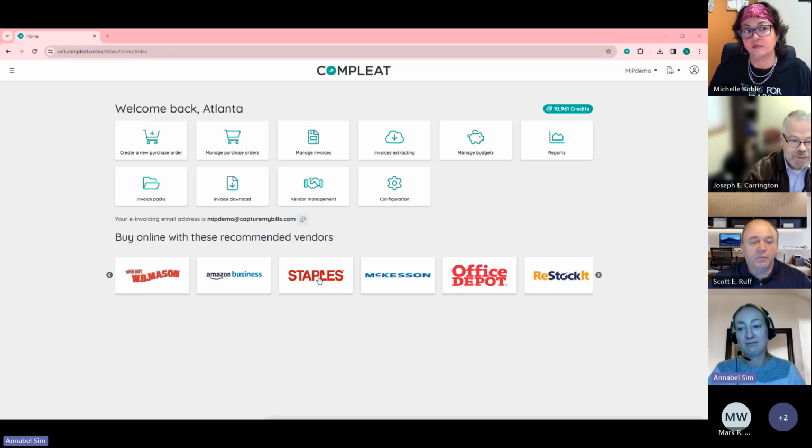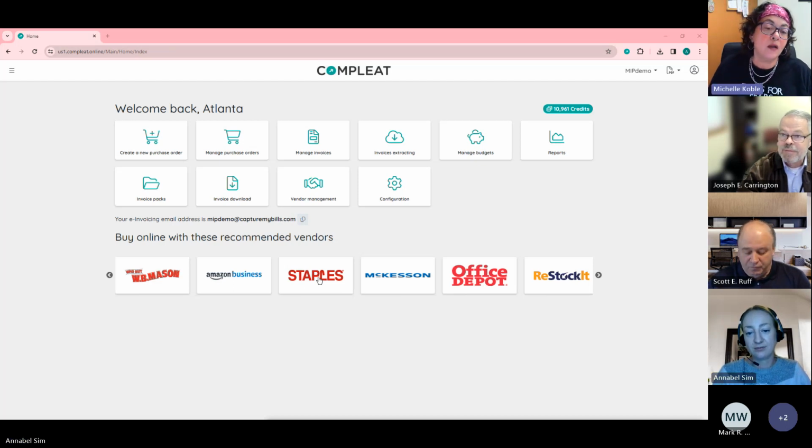So that provides an extra level of automation from an AP perspective, and then the controls and centralized purchasing across all of your preferred vendors within one centralized application on Compleat. Okay, so like with Staples right now, we have one Staples account and many users. When they need to be set up for Staples, they come to us, we set them up with a user. When they log in, it already has our GLs loaded in.